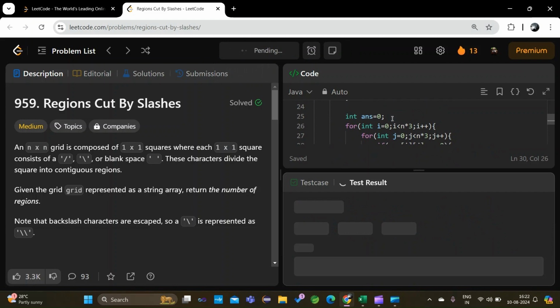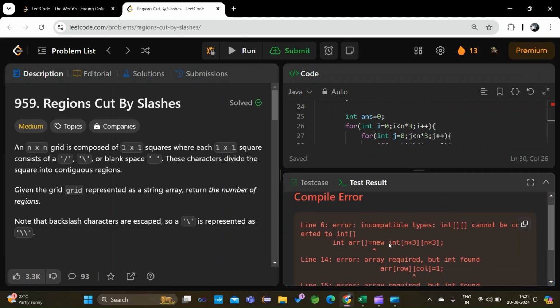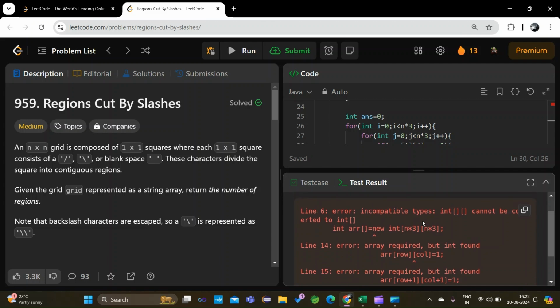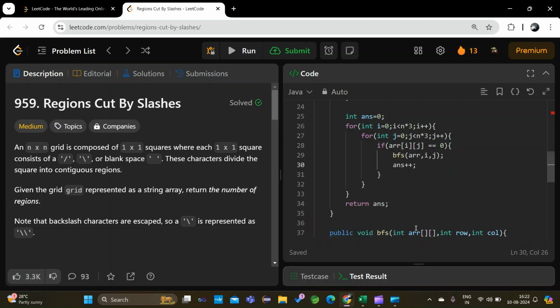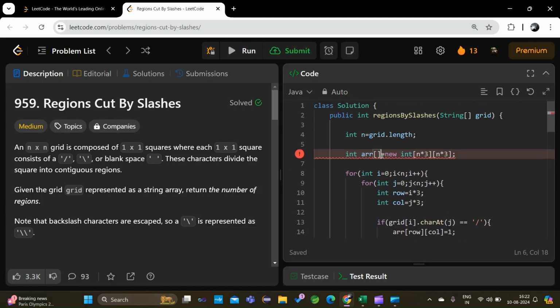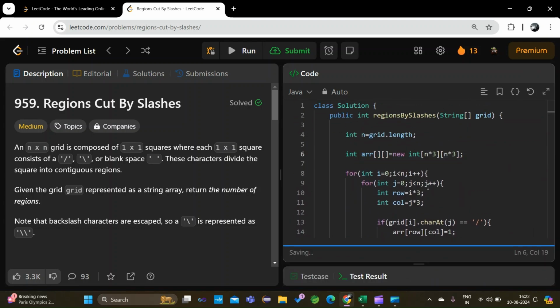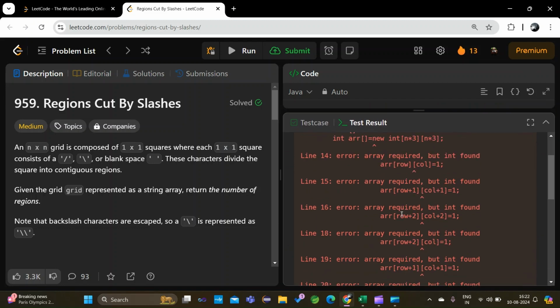So let's run. We have some compile error. While declaration, here we have a 2D array, right? Is there any other error? Let's check.